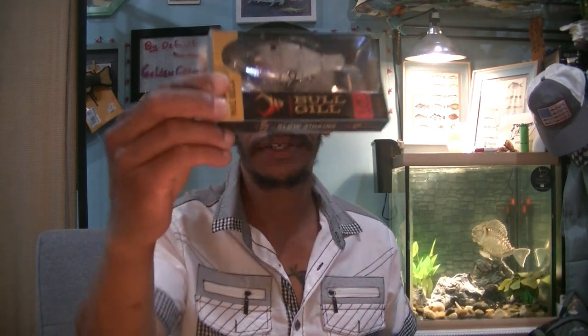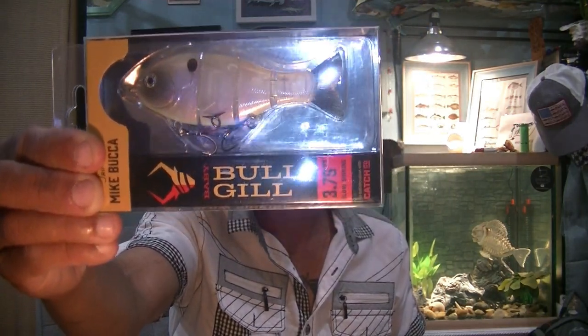That covered my $25. The whole order with the $1.66 shipping charge came to $26.66 — I hit $25 on the dot with that list of items. All to replace my Mike Buka Catchco collab, my Baby Bullgill. I lost the bullgill I had, but I wanted to try the pearl bone color. I got a pearl bone to replace the one I lost — normally a $10 to $11 item — didn't cost me a penny. So thank you very much, Catchco, for having this program.